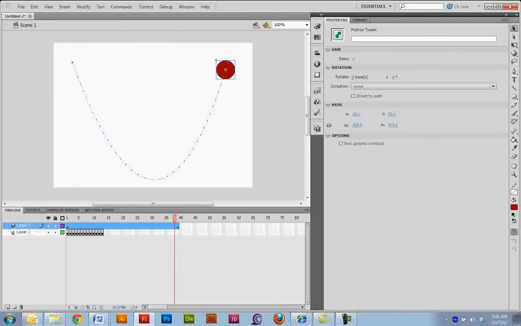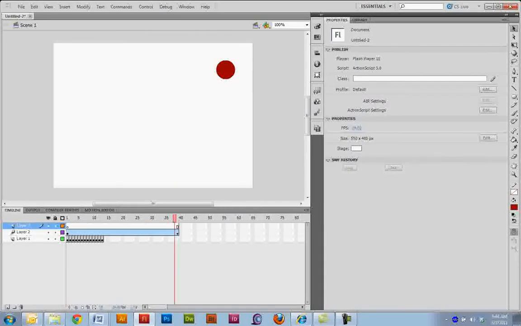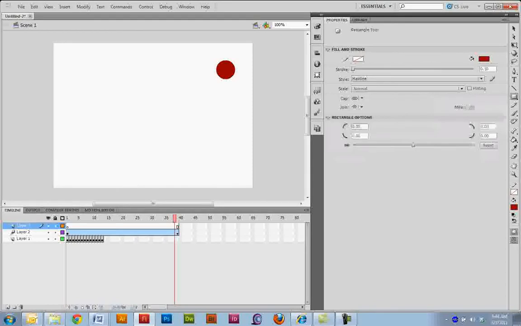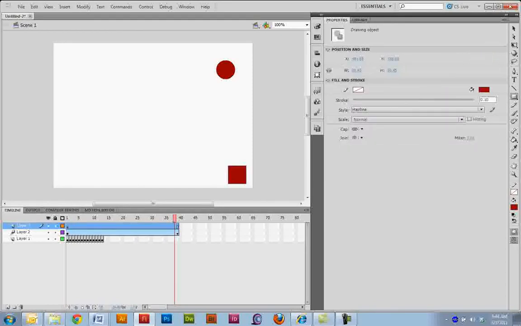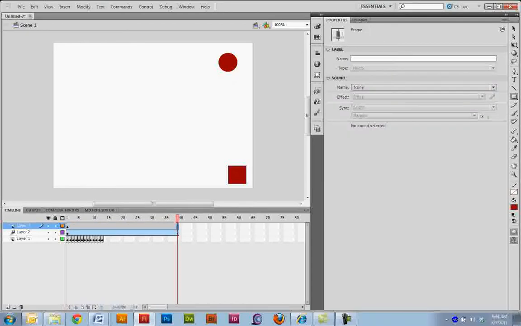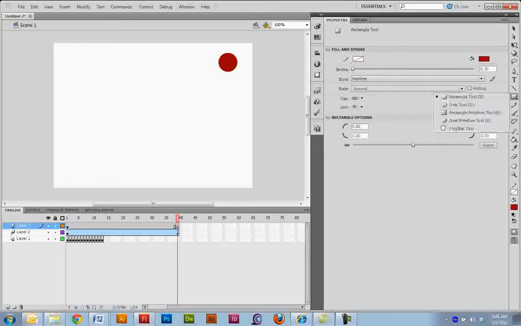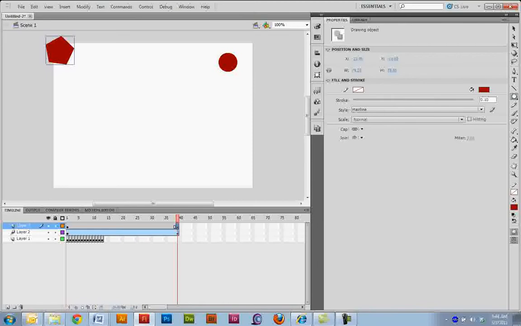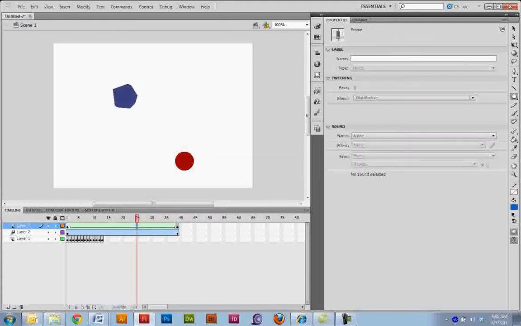I'm going to create another layer. Oh, and you can see here my layer has actually changed the icon to represent that that is actually a tweened layer. I'm going to create a new layer, and I'm going to do what's called a shape tween now. And I'm going to create a rectangle down here, and then I'm going to see if I get this right the first try. I'm going to empty that frame and put an object up here in the corner in that frame now. And I'll change the color of it as well. And then I'll right click and I'll tell it I want a shape tween. There we go, and it worked.